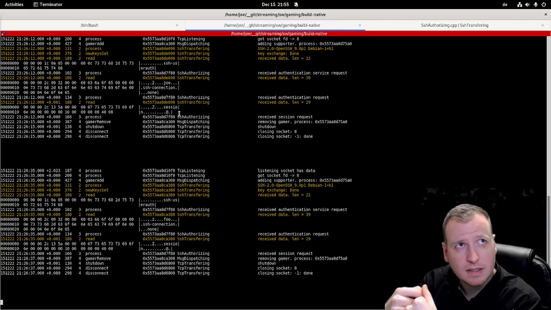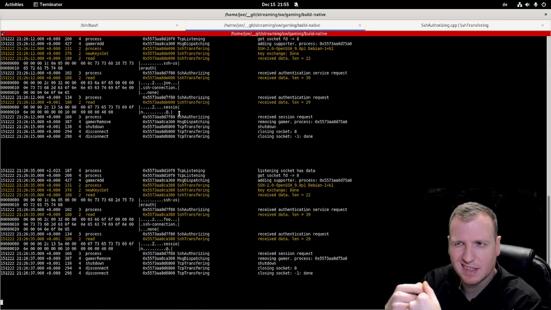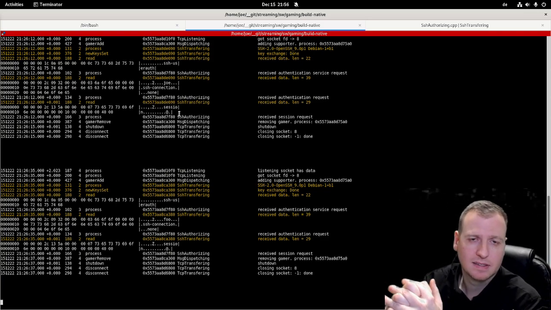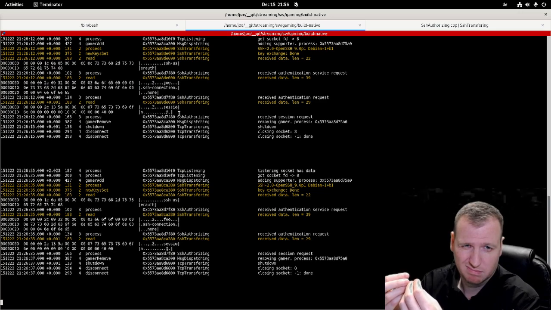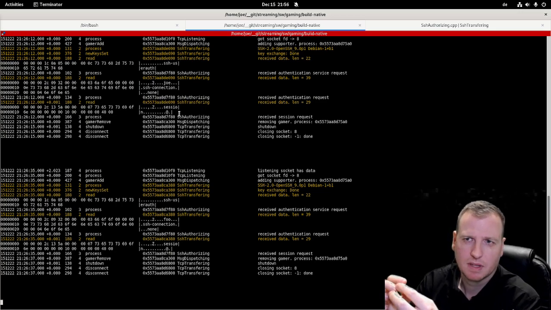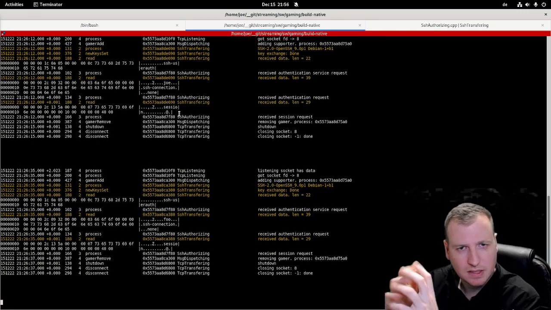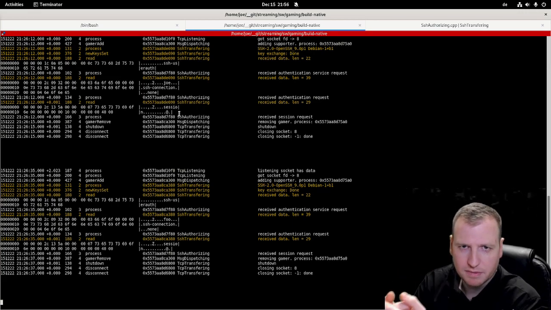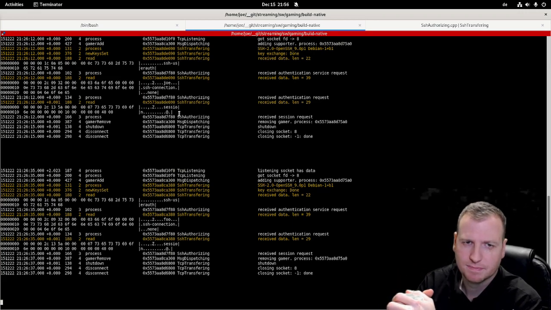The server can, for example, in the server hello, request a client certificate from the client. So if the client gets a server hello, it can see if the server also wants to know the identity of the client. That's not very often used, but it's an optional field. But the server certificate is required in TLS.